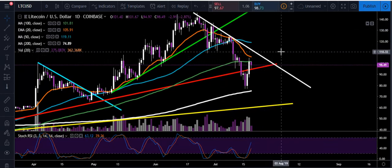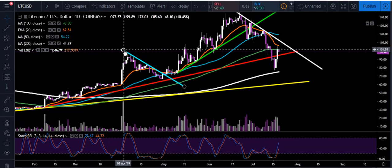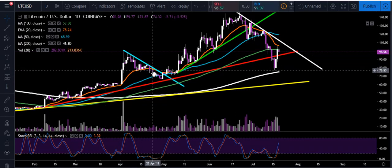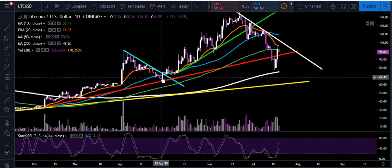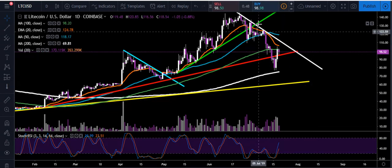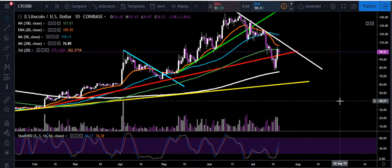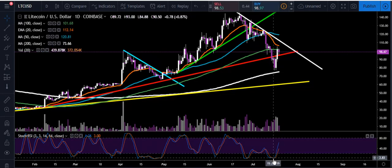And remember how powerful trend line breaks are. Take a look at this back here. Do you see this blue trend line? We were in a downtrend here for almost a month, pretty close to it. And we were having those lower highs and lower lows, and we had a bullish engulfing candle here, and we ran up over 100%. So these trend line breaks are very significant, but the trend lines themselves are very significant, acting as that overhead resistance right now. We do have our beautiful stochastic cross that came in.